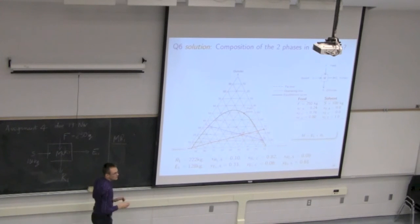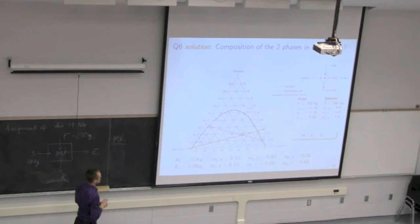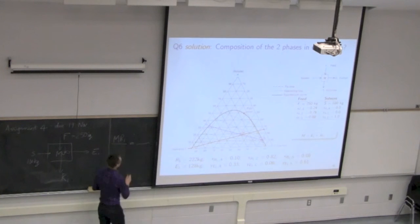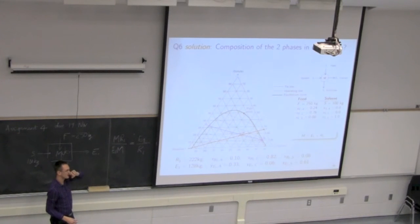You can do the whole thing, E1 to R1, or you can... Well, let's see what the other side is going to be. If that's M, R1. How do you map on R1? This is E1. So this is mass of E1. Okay, now if I choose the distance E1 to M, then this denominator here is going to be R1. Okay, so I still have two unknowns, one equation.